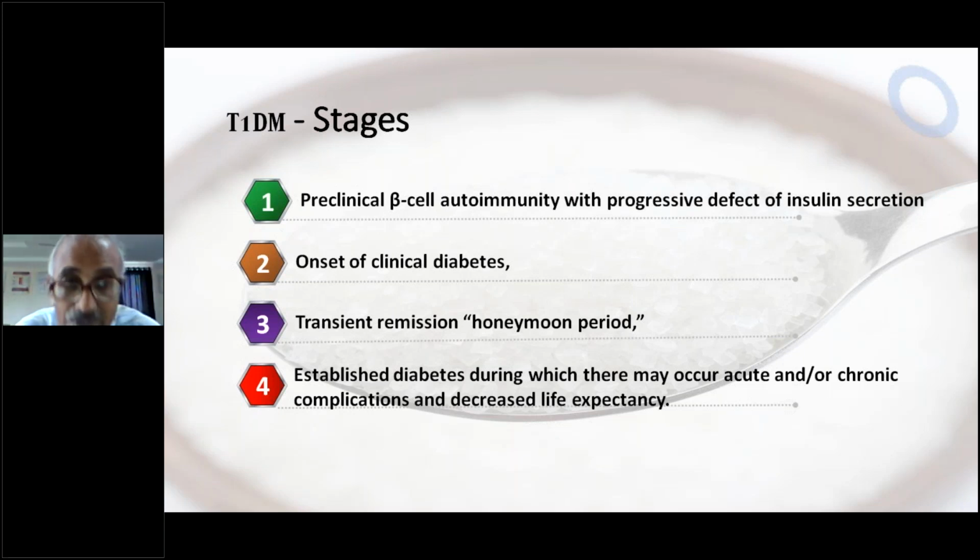And then comes the last stage, established diabetes. Now, it is only one-way direction, growing. Unless you manage, treat, and keep it under control, there is no reversal. It will go into the chronic stage, and if you don't treat it properly, there are all the complications and decreased life expectancy. This is the final stage of diabetes. So just remember the 4 stages of diabetes mellitus.